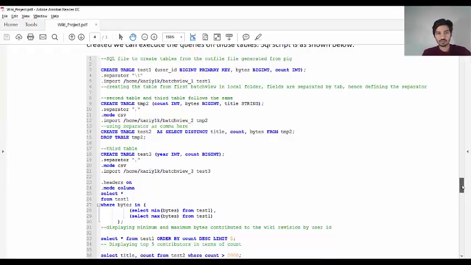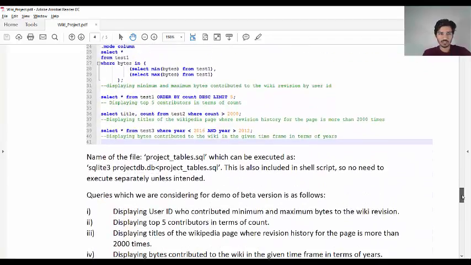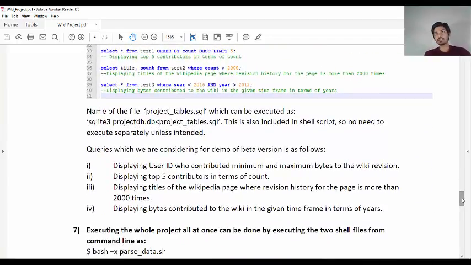So going on to our queries, firstly the sample queries which we are going to execute on this data. The first query displays user IDs. The wiki data contains the contributors and their contribution bytes.